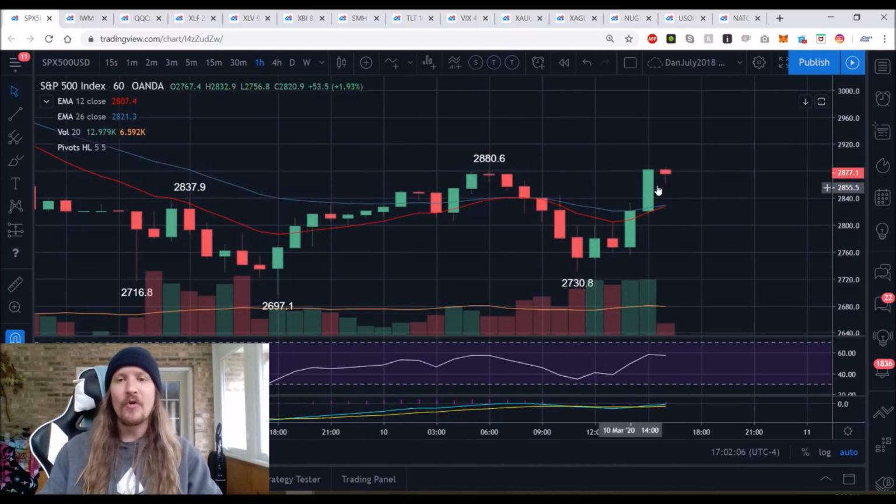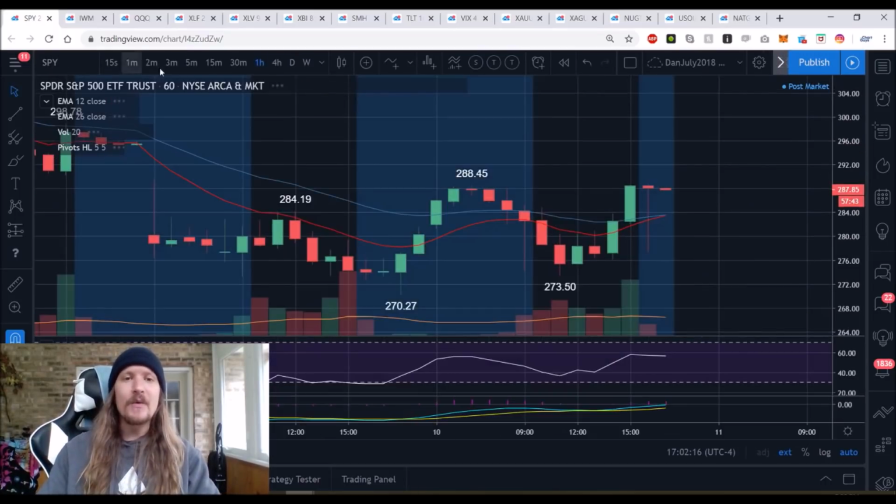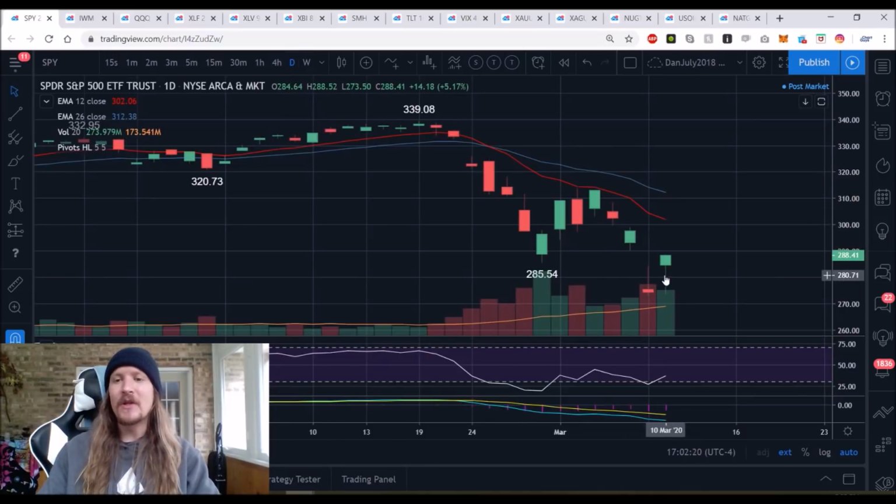They broke it a little bit more clearly here, but can they break it, or are we going to reject and pull back and see a lower open tomorrow? That is essentially what we're watching for. If you look at SPY, the last week we can call the swing killer, in the sense of momentum, if we look at the last 7 days, including today.